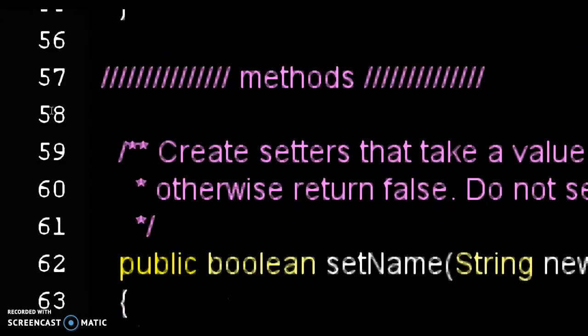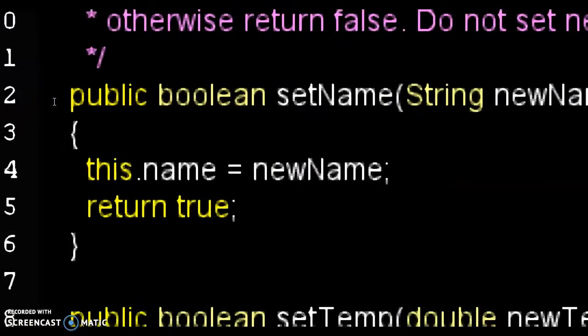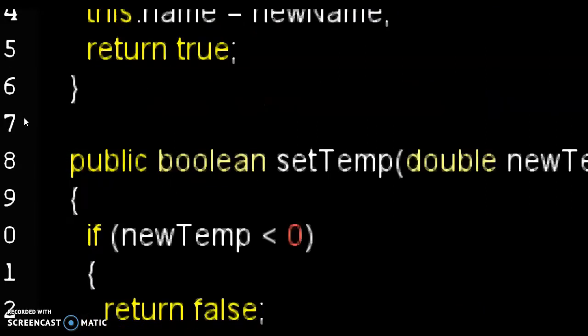And finally, we have our methods. Starting with our setters, we begin with the public Boolean set name. We use a Boolean here because we want the return statement to be true if the set occurs. If not, we want it to return false. The set may not occur if a negative value is given for temp or for mass.